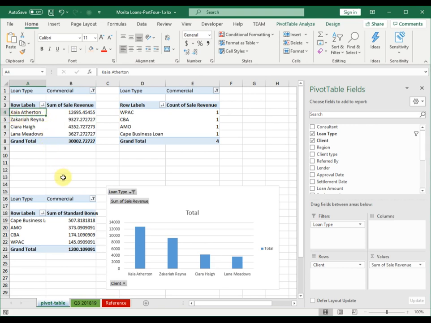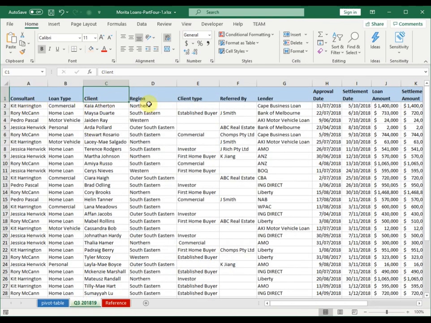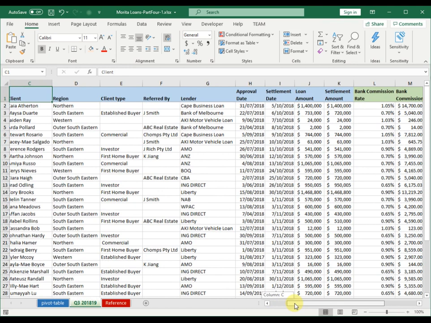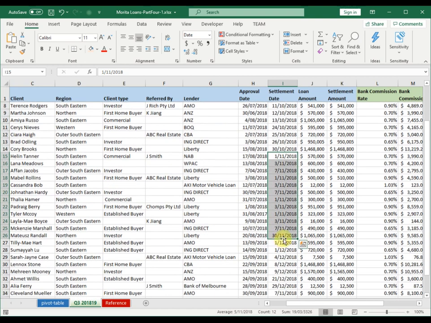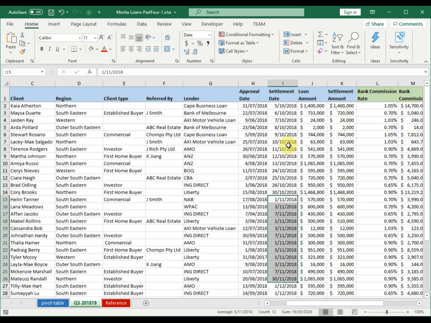Okay, so you can see how quickly we can analyse other factors within this data. You could even go down to further analysis by saying, oh, how did we do in October? How did we do in November? Right? And the other analysis you could even go further on is how long did it actually take from approval to settlement?